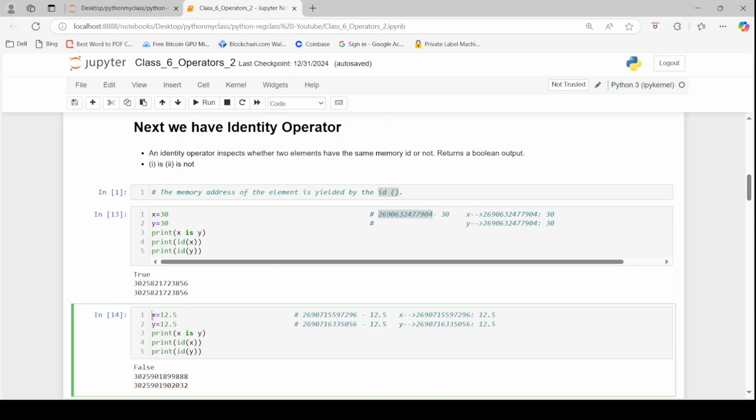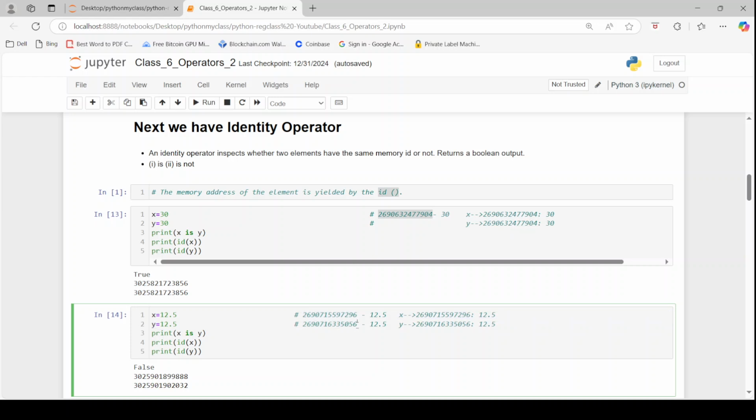But here that is not the case. Here x is equal to 12.5. So 12.5 got created first at this particular memory ID, and then when I created y is equal to 12.5, then 12.5 actually got recreated at a different memory ID, that is this one. So here we have two 12.5 values, because we have two memory IDs. Here the object won't be reused.